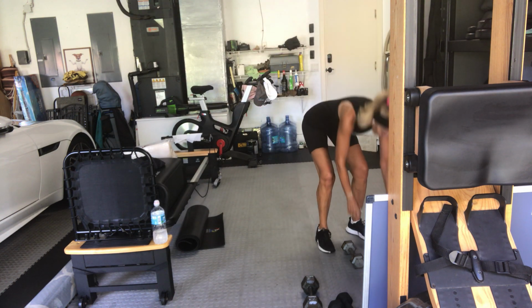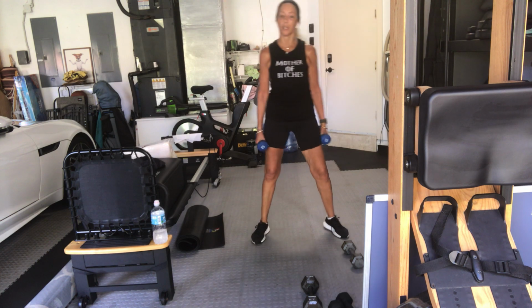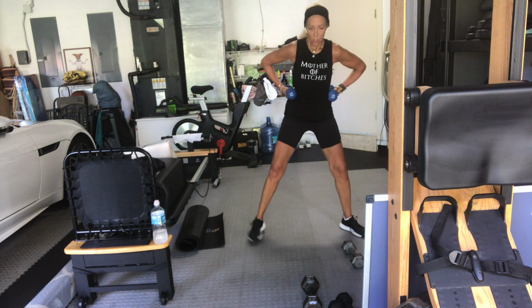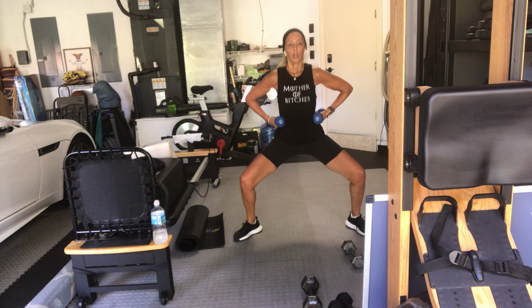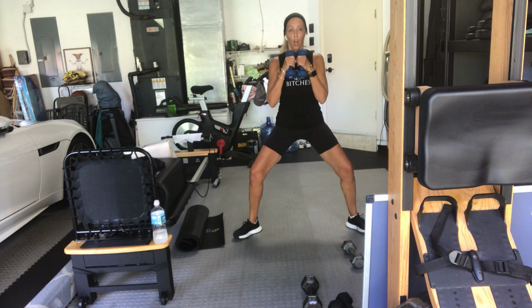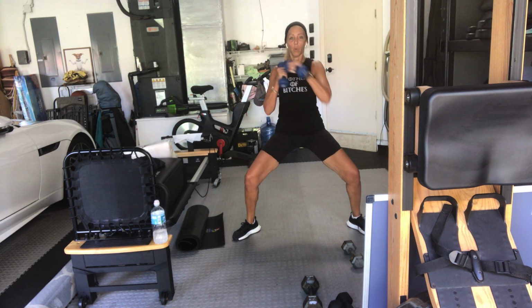All right, get your lighter weights. Maybe you felt that the ones you took last time were too light or too heavy, so feel free to adjust it. Take your toes out. You're in a wide plié squat, wider than a sumo, really. Drop your seat down. Keep that staying stable. Tuck your tailbone. Arms up. Punching in 3, 2, go.